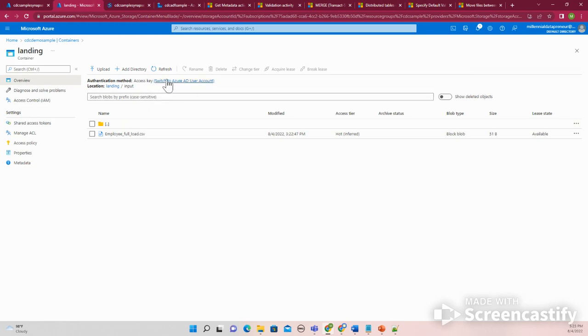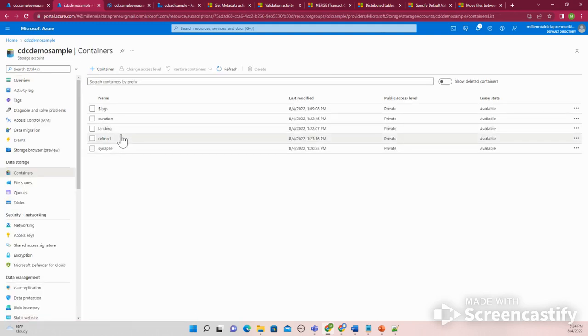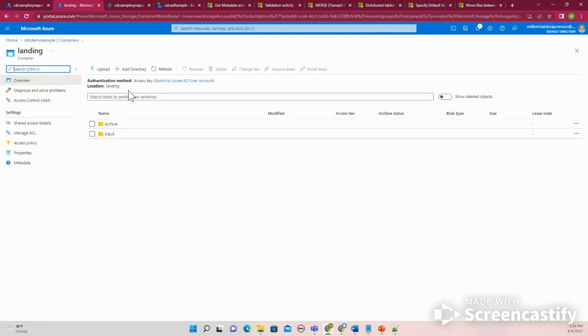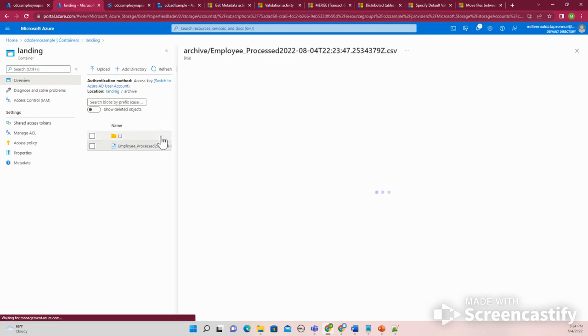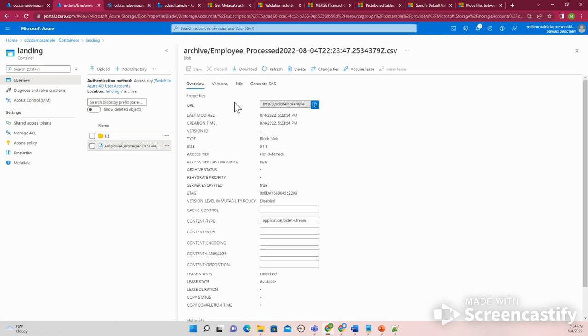It's gonna delete this from inputs and move it to archive, if it does run successfully. See, it's gone. And when we go to archive, we should see, so we see, right? So this is what we are doing here. So we successfully processed the full load.